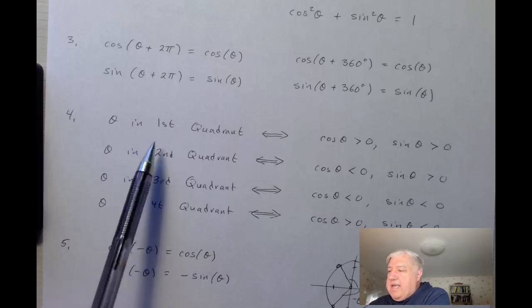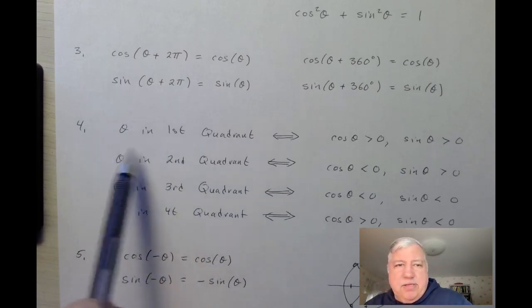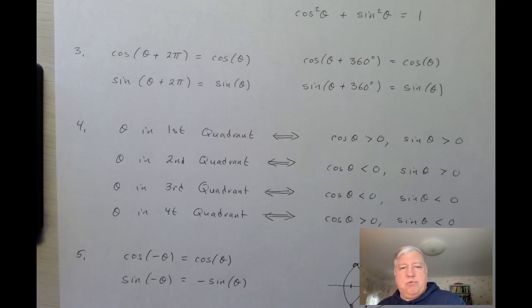When we say theta is in the first quadrant, that certainly means that theta is between 0 and pi over 2, or 0 degrees and 90 degrees. However, theta could be in a different range and still be in the first quadrant. For example, 365 degrees would be in the first quadrant, right? It would just be 1 revolution plus 5 degrees. So hopefully you understand what we mean by theta is in the first quadrant. That just means the corresponding point on the unit circle is in the first quadrant, and so on.